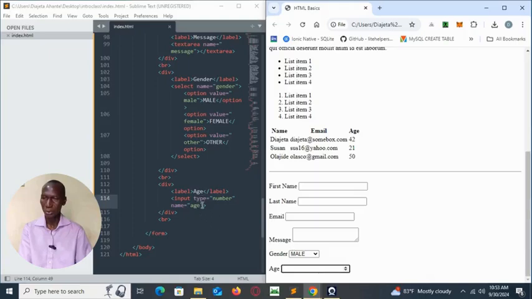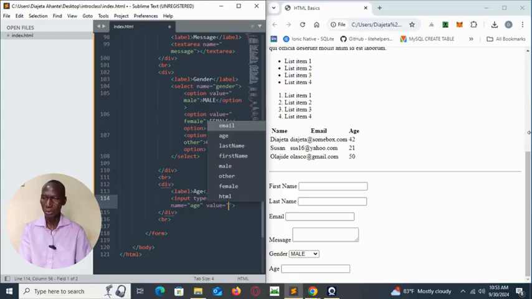That is part of the attributes. So after the name attribute, just type value, then let's say 30. So that's the first thing that will show. If someone is above 30, you change it. Below 30, change it. But the default value shows 30.